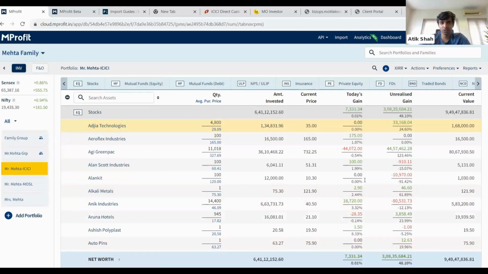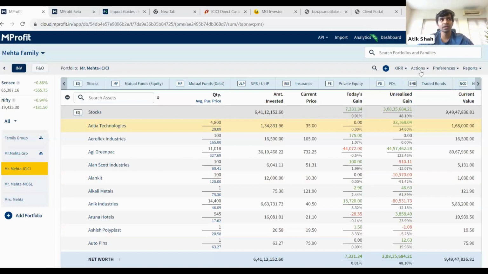Third question is, when you do an email forward for an auto import of a stock, does the corporate action get automatically applied, or do you need to do that manually? This is a great question, and this is something we should give a small clarification on. When you have an auto import set up in MProfit, and let's say your daily trades are coming into MProfit by means of auto forwarding, you still need to go ahead and apply a corporate action. Corporate actions is not something that you do one time and then it gets auto applied in the future.